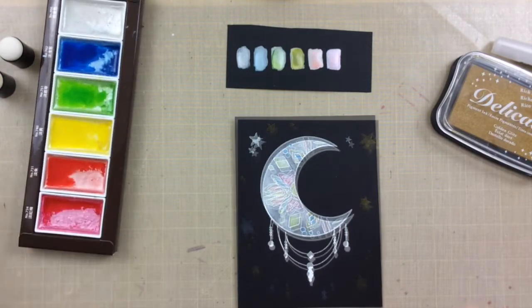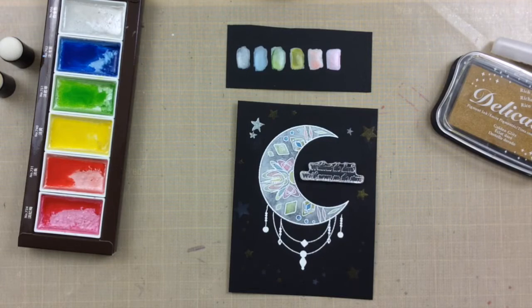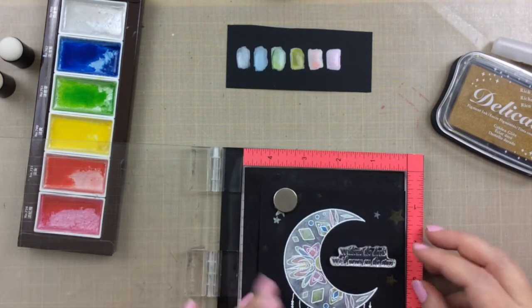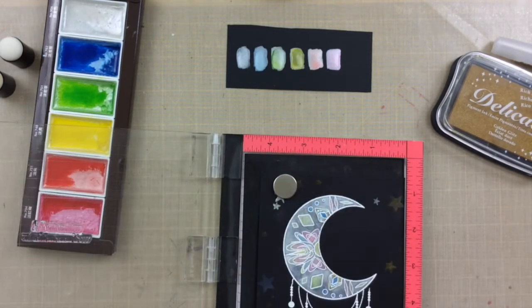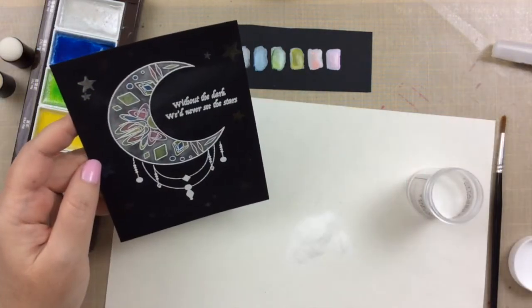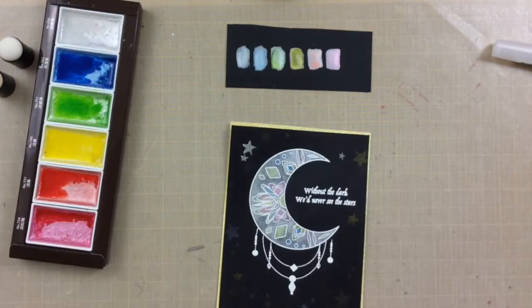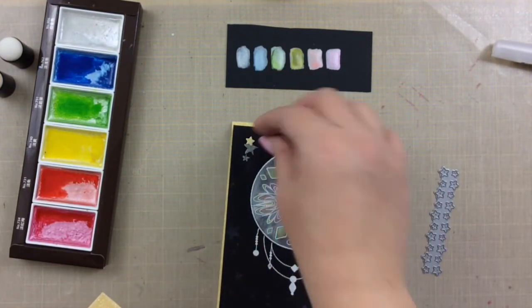We will white heat emboss this, so I'm going to put it back in my MISTI to add the VersaMark again and white heat emboss that. It says, without the dark, we'd never see the stars. And that is so true, isn't it? I thought this was a perfect sentiment, because after we're done with this card, we're going to see a lot of stars. I love it. So real quick, just white heat emboss that. I use the VersaMark again and some white embossing powder, so that it matches my moon. I know that it's small here so that it's hard to see, so that's why I wanted to let you know what that said.